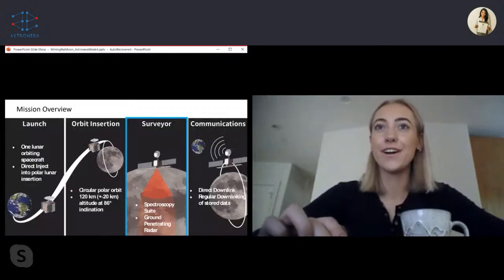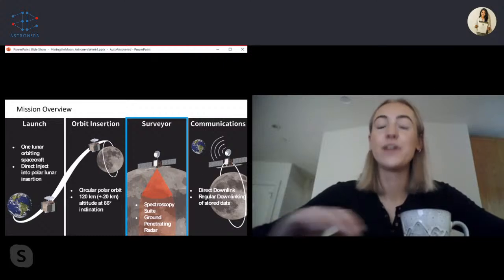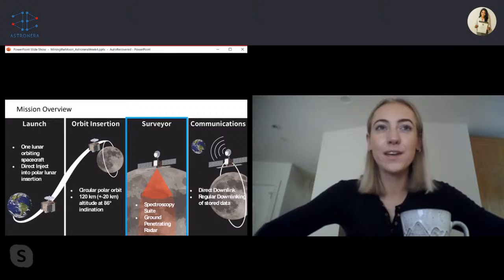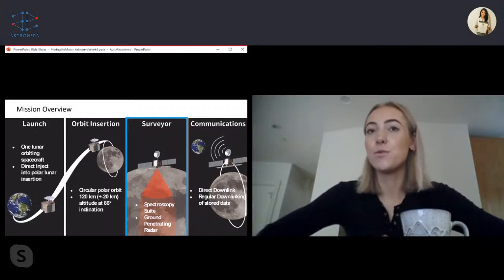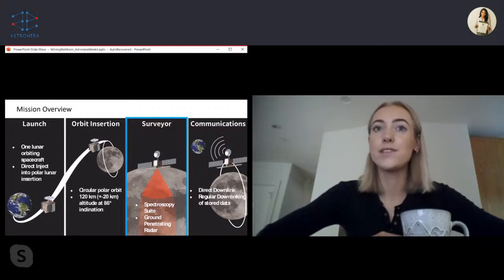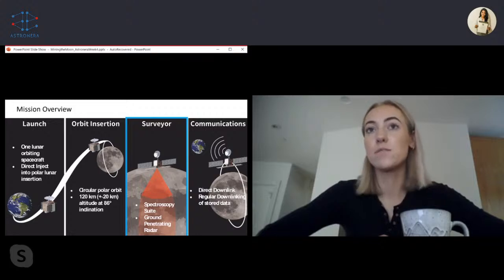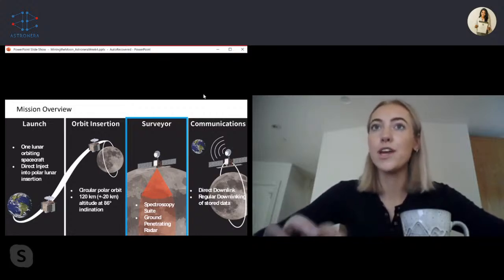And this was one of our mission overview slides from a while ago. One of my friends made this really nice render of our space vehicle. It shows launch, orbit insertion, and the actual surveying portion, which is what I'll be focusing on. As you can see, we ended up on this spectroscopy suite as well as a ground penetrating radar, or GPR, system. That radar system was to get information on what was going on below the surface and see a little bit of the composition of the moon below while you're still in orbit. But again, I'll be focusing on the spectroscopy suite and then a bit about our communications.